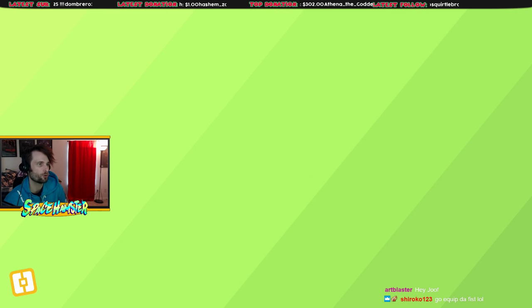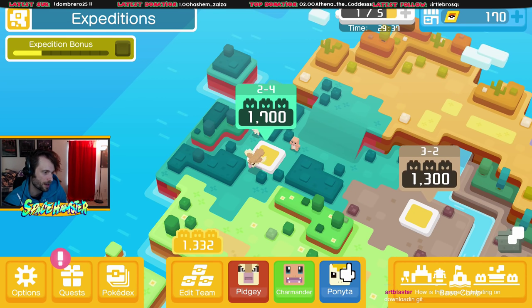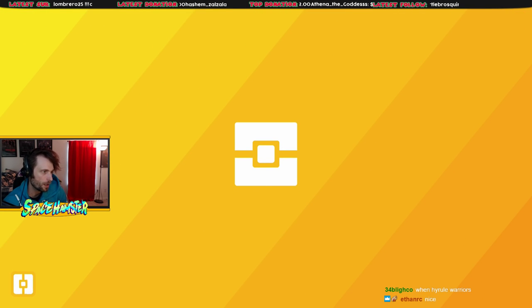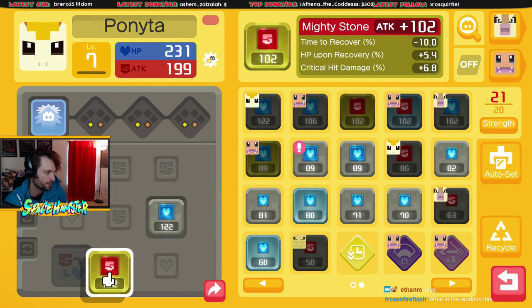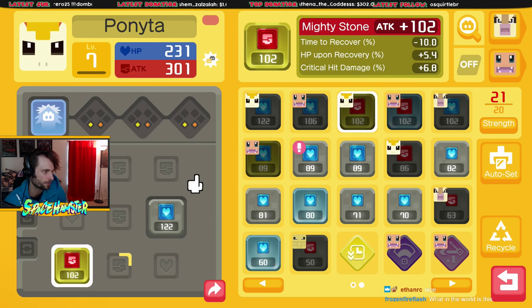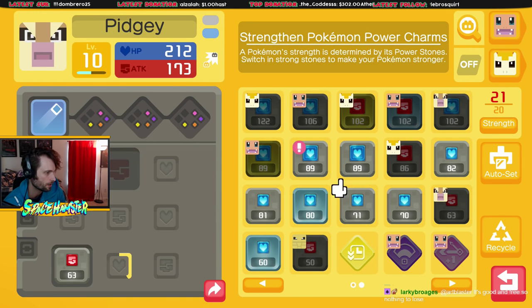Yeah, you're right, I gotta equip that fist. If I'm not equipping the fist, I'm not even playing right. I guess we'll keep leveling Ponyta here, and put the fist on. Big fist. Let's see if we can upgrade any of Pidgey's health here. Nope. Maybe I should give the fist to Pidgey.